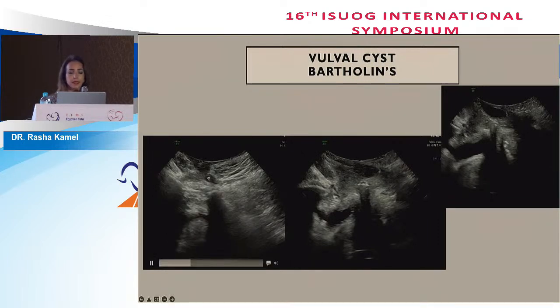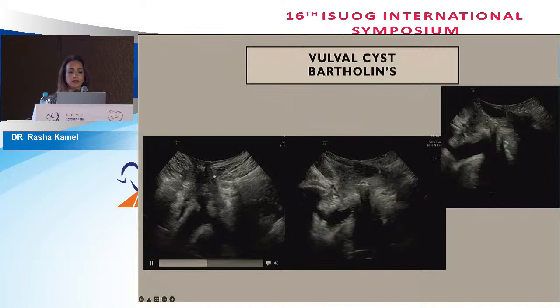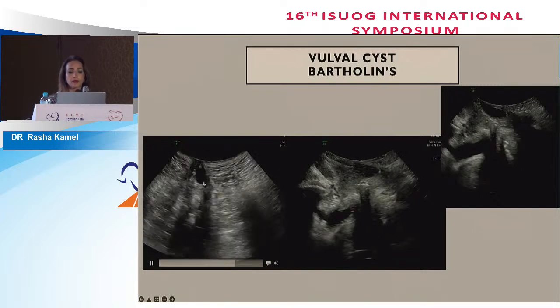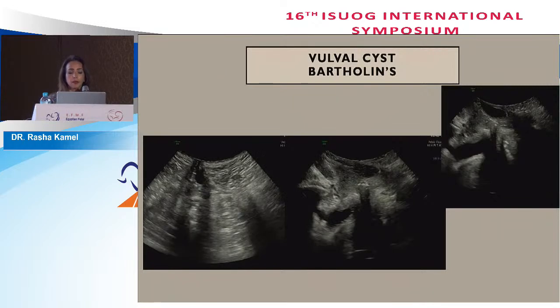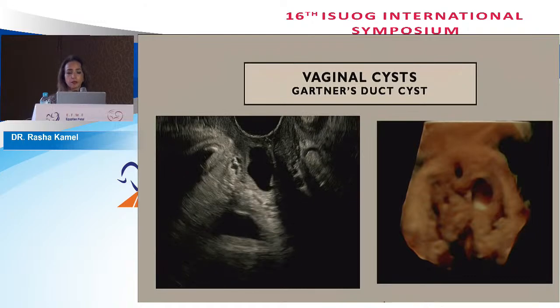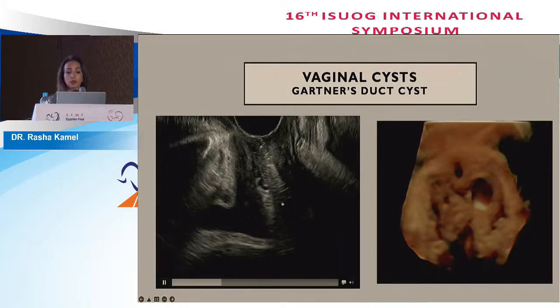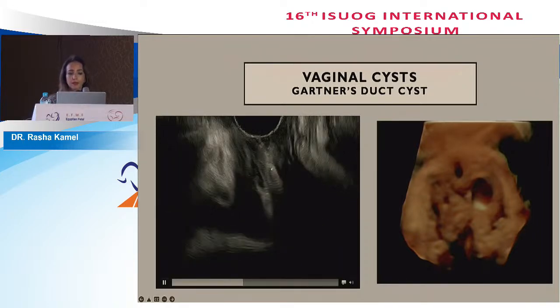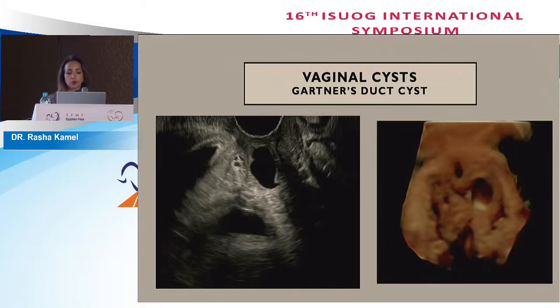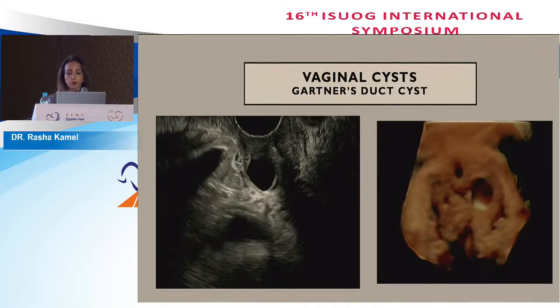This is an axial scan. This is the clitoris, the glans of the clitoris, and then as we go downwards, we start to visualize the Bartholin cyst. Anterior vaginal wall cysts can also be seen by transperineal ultrasound. In this case, this is a Gartner's duct cyst. We can visualize the cyst, the exact anatomical site and the relations to the surroundings before we opt for excision or drainage.